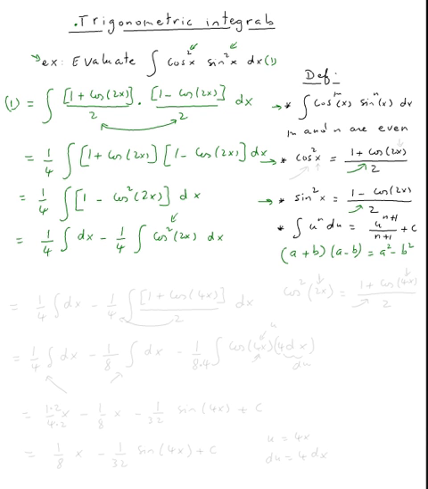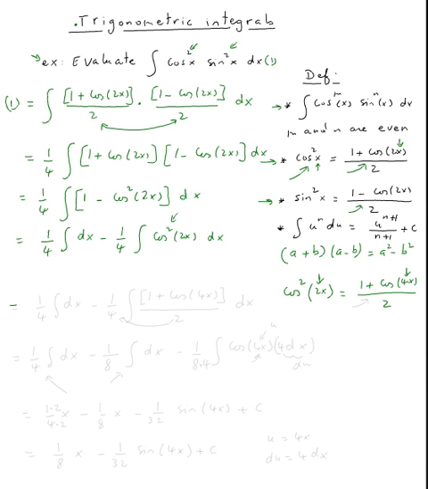Now again we have a square, so we have to use the half angle identity again for cosine squared, but this time we need the cosine squared of 2x. So wherever you see x, replace it by 2x. So cosine squared of 2x is 1 plus cosine, and I'm going to replace the x by 2x, 2 times 2x is 4x, over 2. In other words, this angle right here has to always be 2 times this angle.